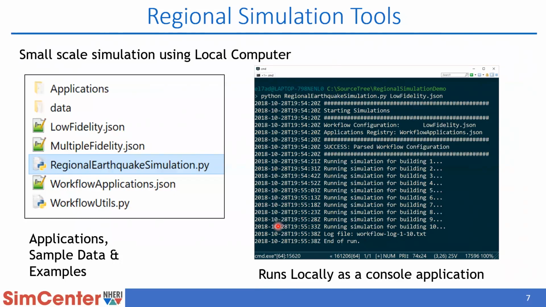But you can think of it this way: you provide the simulation tools some building description and some hazard description, and your output will be the damage and loss results for this set of buildings. So it will be the repair costs, the downtime, the red tag probability, and so on.